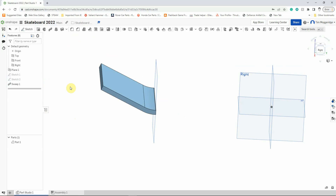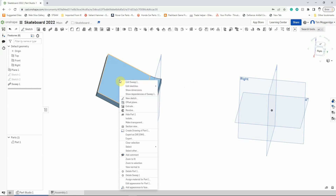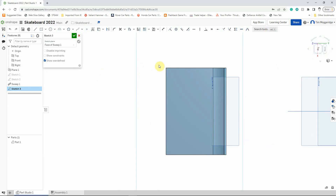The next thing I want to do is put a curve on the edge — this is one end of the skateboard. I'll spin it around, hover the mouse over this flat surface, right-click, and left-click on New Sketch, then press N to view normal. I've got this flat surface. The first thing I want to do is create sketch lines along this edge, and the top and bottom edges as we're looking at it and the left-hand edge. I'll use the Use or Project Convert tool, left-click on each of those lines, and that converts the three edges into sketch lines.